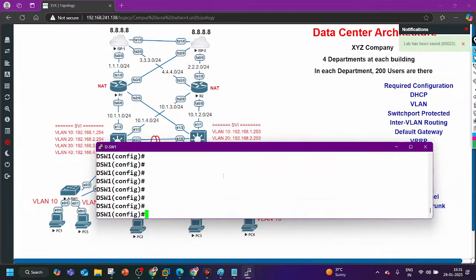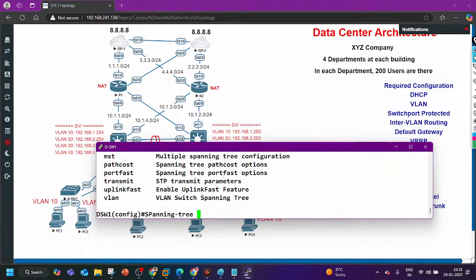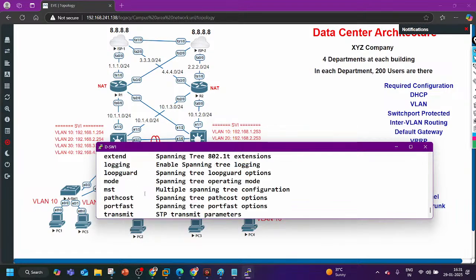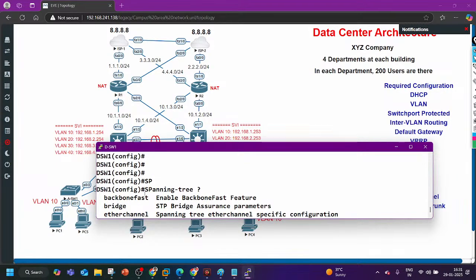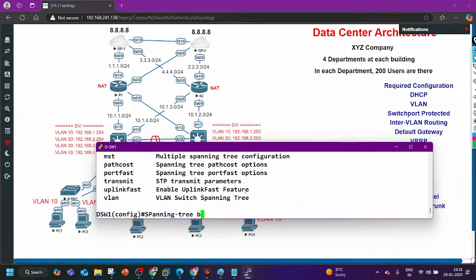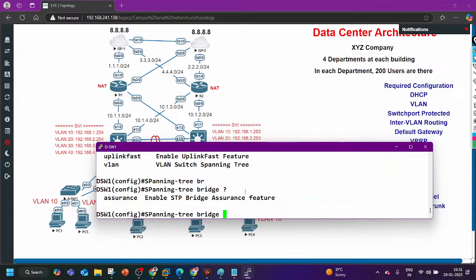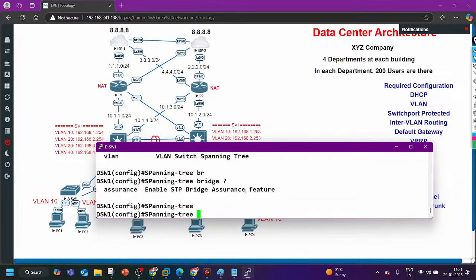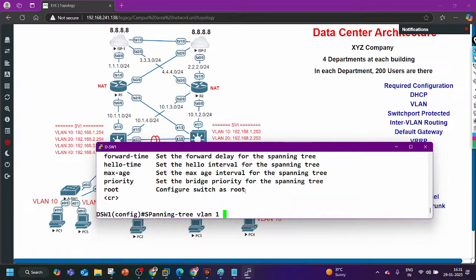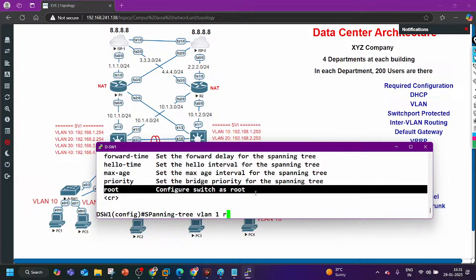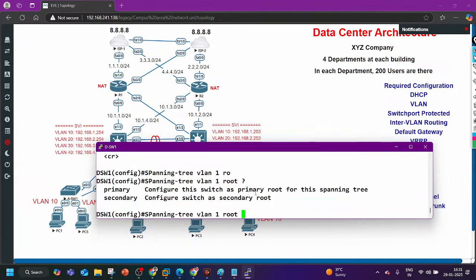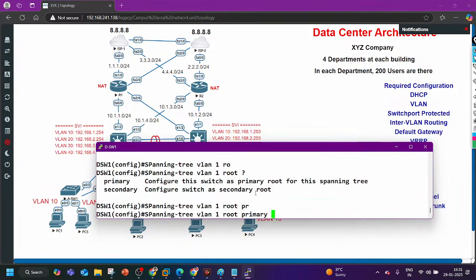So here we can say spanning tree for VLAN, for any VLAN, and here is the root option, primary or secondary. So this switch should be my primary switch. I am going to configure primary over here.